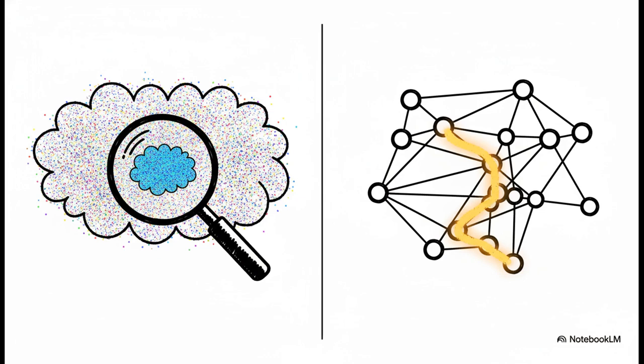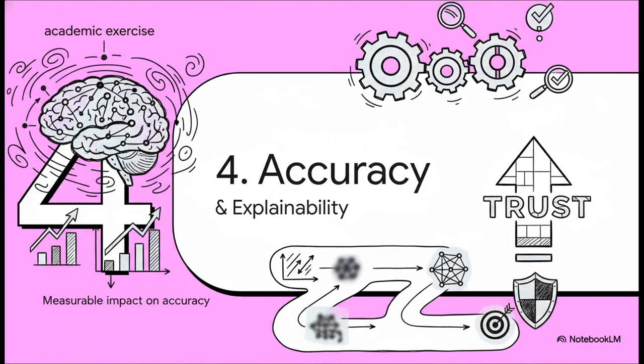So let's just boil this down. This is the core difference right here. Vector RAG is all about similarity. It finds things that are mathematically close, that kind of feel alike. GraphRAG is all about relationships. It follows a defined, explicit path between things you already know are connected. And that difference in approach, it leads to some massive benefits.